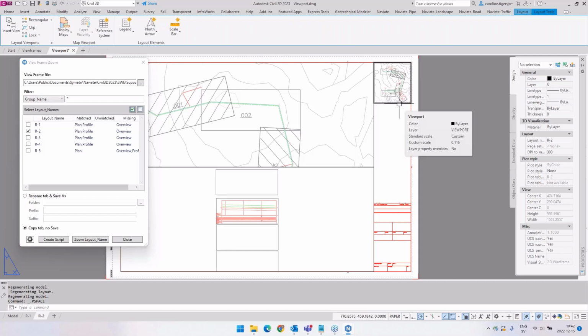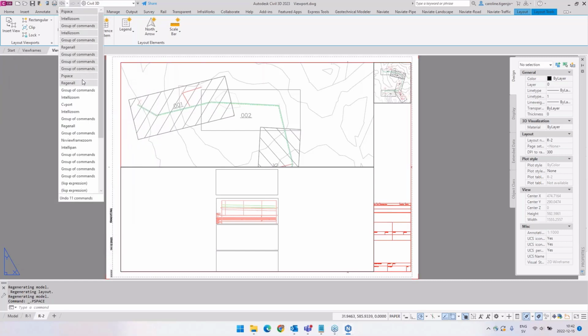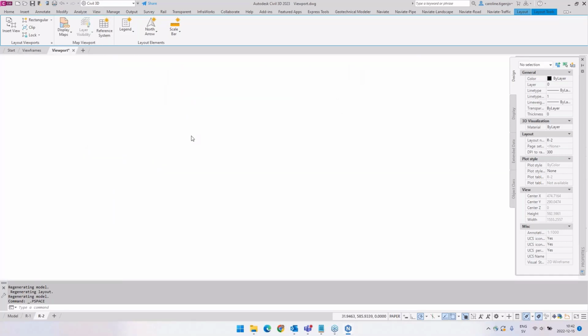And of course, you can do this manually. You can go through your different tabs. It doesn't have to be tabs. It can be individual drawings as well. But the main thing here is not to do it manually. The main thing that I wanted to do is to create a script to run this. So I'm going to close this one and go back to how it looked before I started.